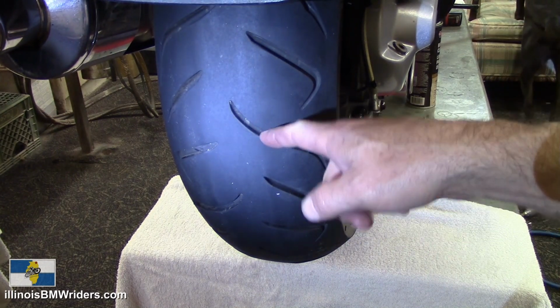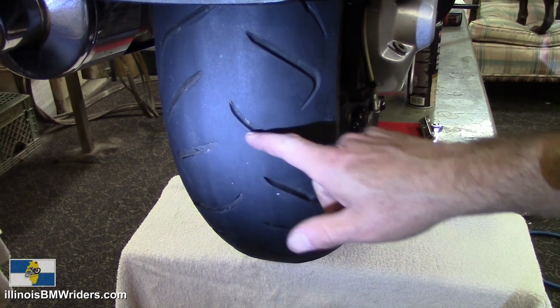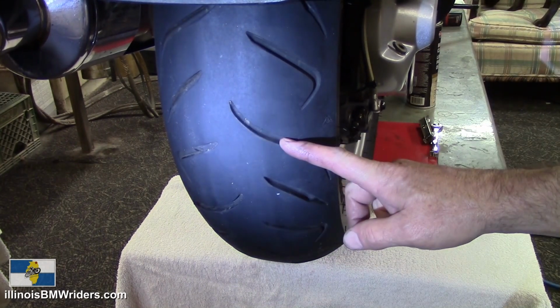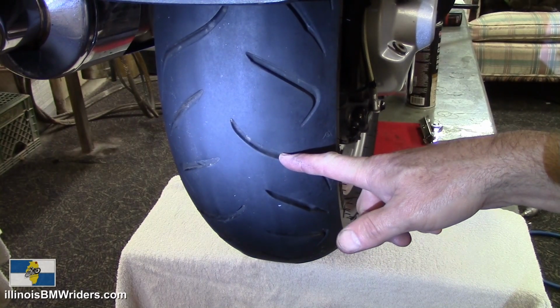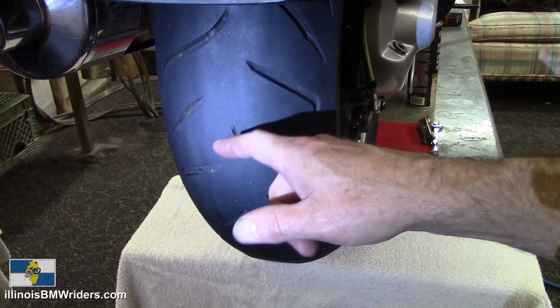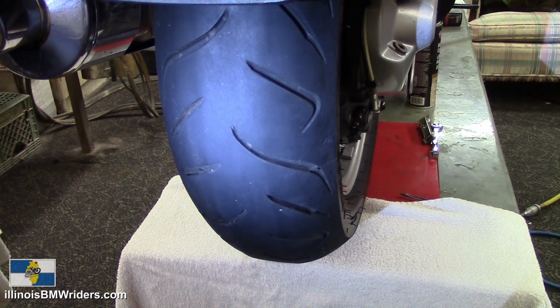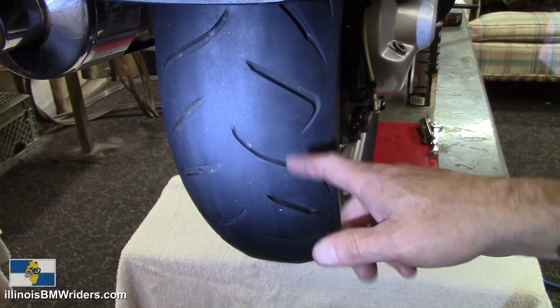So I've got 4,200 miles on this tire. It's got a bit of a flat spot. Based on the amount of tread that I've got left, if I had to estimate it, I should be able to double the miles out of this tire before it's totally gone. And I think I'm going to go ahead and put on the Roadsmart 3. I'm going to try that one out. I like the new pattern on the Roadsmart 3.